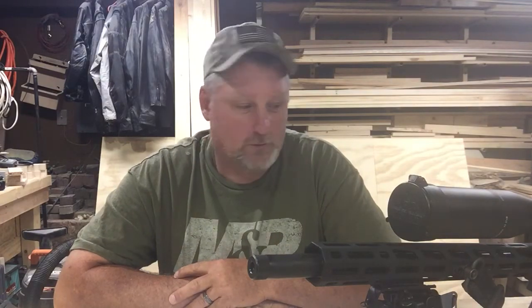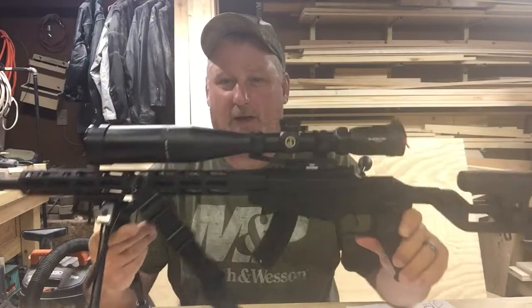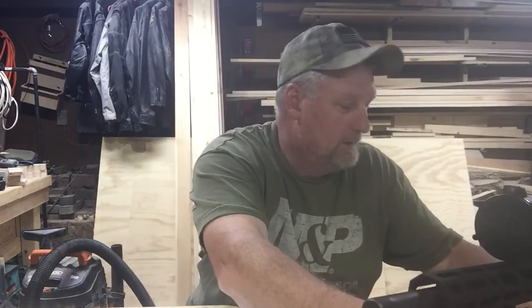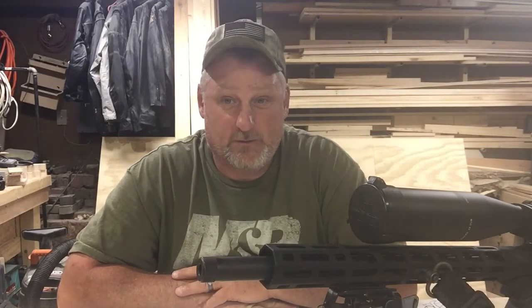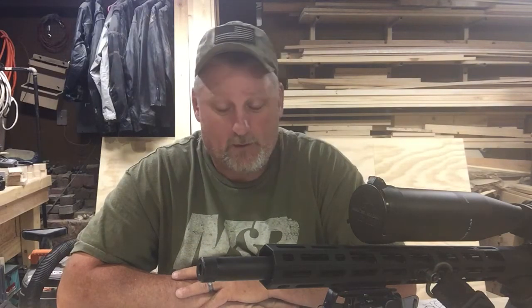Or you can go, like this gun I've got set up. This is kind of more of a mid-price gun. Got about $1,000 in the scope, the rifle, sling, bipod, everything here. In this Ruger Precision, that puts me up into another class where you can spend as much as you want on your .22. So you really can tailor this to you and what you want to get out of it.